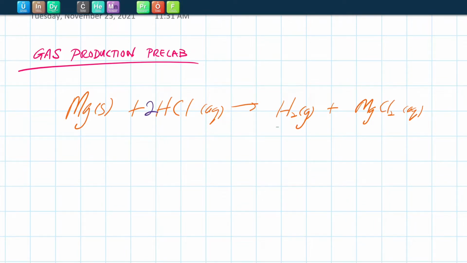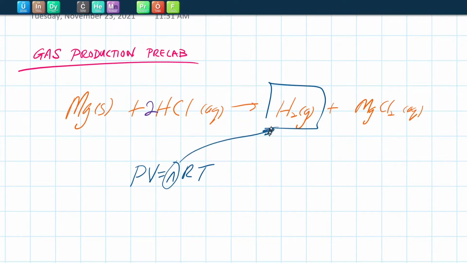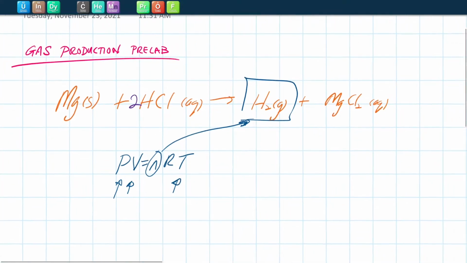We're producing gas. If we look at the ideal gas law, PV is equal to nRT, as we produce more and more hydrogen gas, the number of moles of hydrogen will go up, which means that the other variables in this equation, the pressure, volume, and temperature, could also change. So if we want to monitor the gas being produced, we'll have to keep 2 of those 3 variables constant. How do we do that?